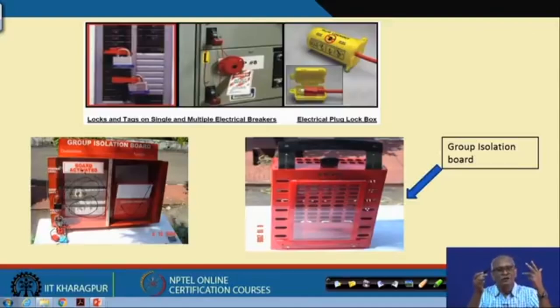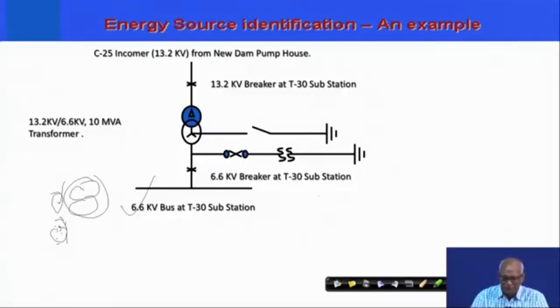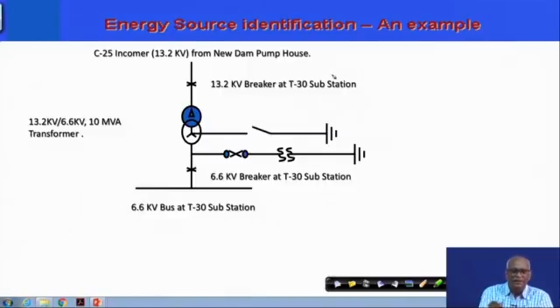If you have a larger number of equipment, you use two isolating boxes, and the two are connected with an equipment lock. So, people will not put locks here. He will put the equipment lock here, that key he will put here, and again equipment locks are there. So they are connected: group isolation, two boxes connected. Now some examples: how electrical energy is isolated. The electrical energy coming here, here, and here is switched off if people are working here.